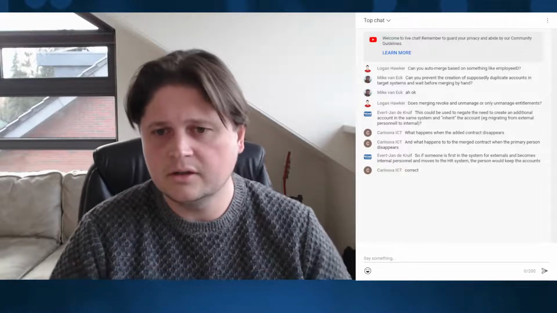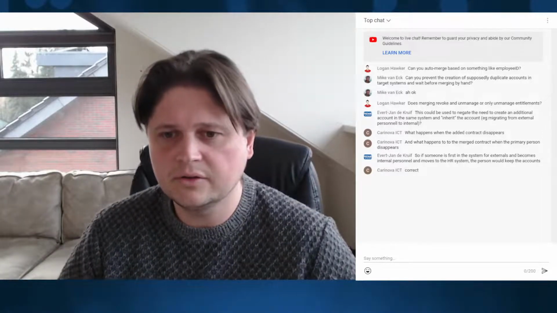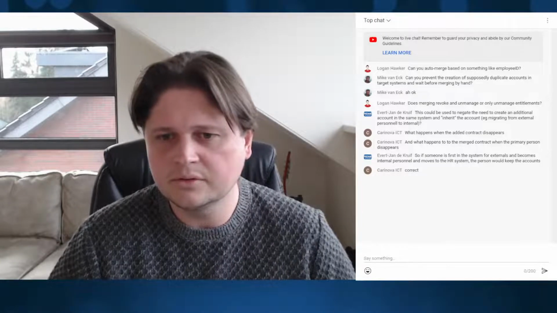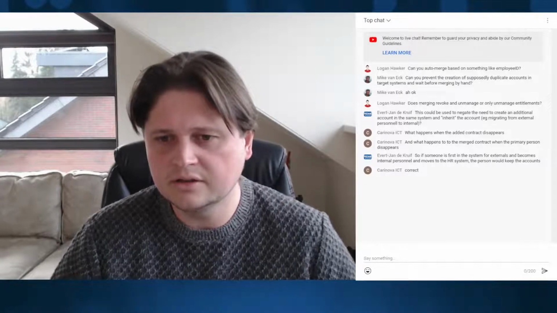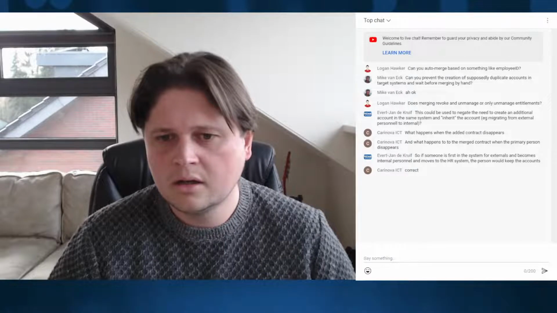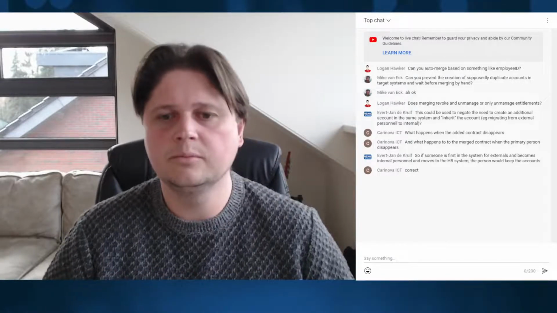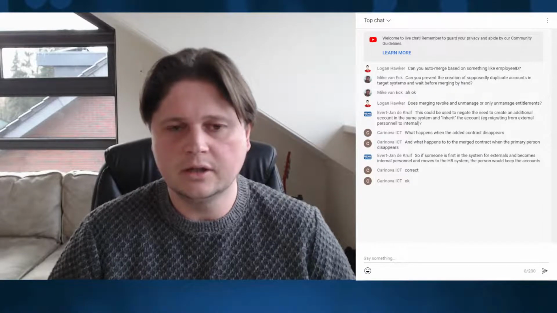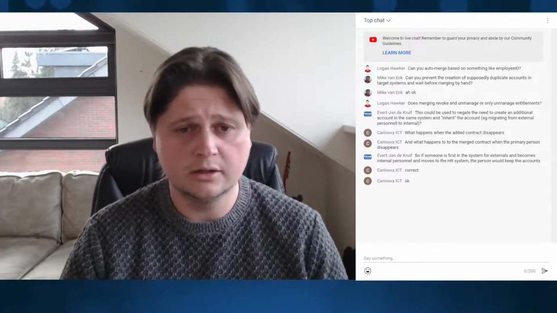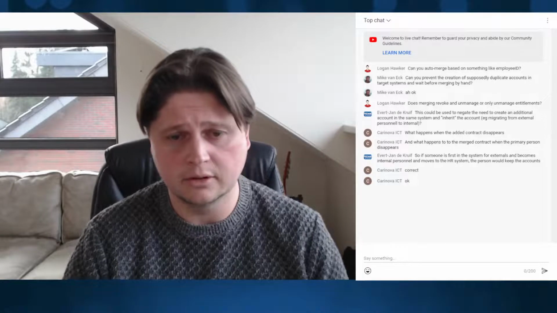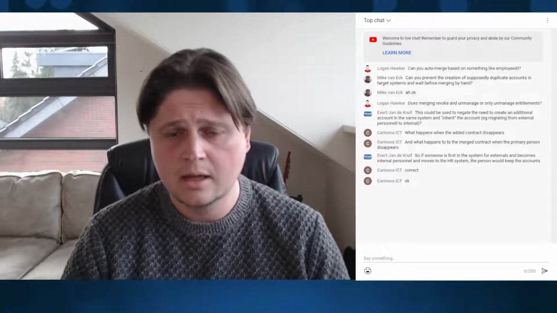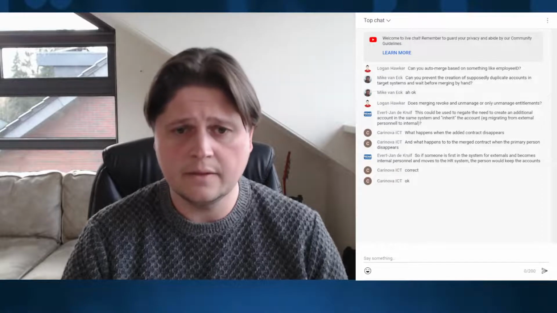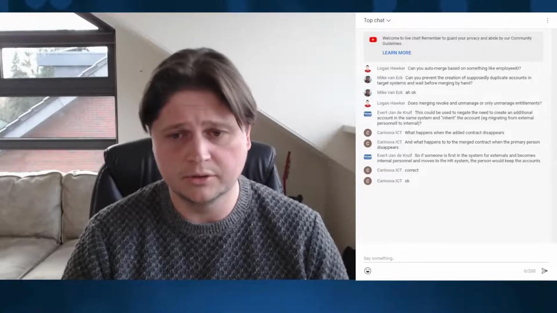Even de Kruijf asks, so if someone is first in the system for externals and becomes internal personnel and moves to the HR system, that could be the case. So it could be that you say, okay, the person comes from HR first or something like that, or comes from a different system, and you can merge the other records, and then it will keep their account because the person is still there.